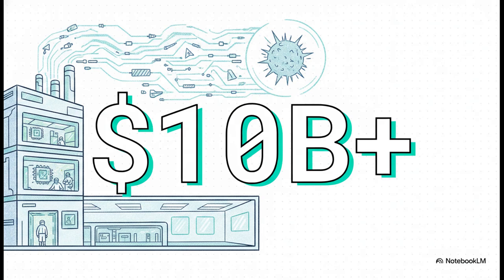Achieving that level of microscopic perfection is so staggeringly difficult that building just one modern fab facility can cost tens of billions of dollars. Tens of billions. You need highly specialized equipment and clean rooms that are exponentially cleaner than a hospital operating room, all because a single, invisible speck of dust could completely ruin the microscopic circuitry.